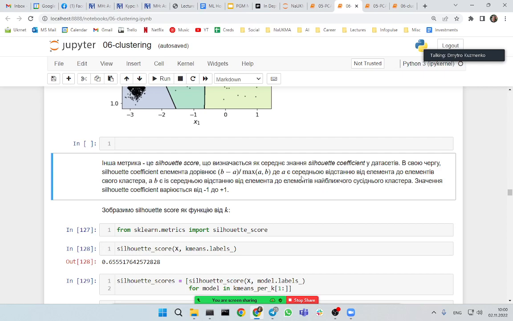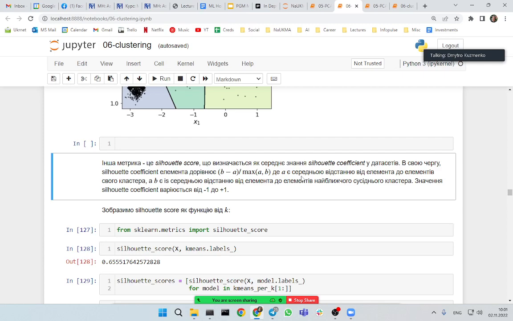And the coefficient is expressed by the formula of B minus A over the maximum of A and B, where A is a mean of the distance between the element and the other elements from the same centroid cluster, and B is the distance from the same element to the samples from the neighboring cluster.